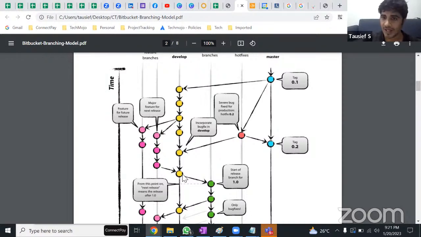What does this mean? At any given point of time, the target is that this integration branch, or this development branch, should always be stable. As long as ongoing development is happening, it should be in your local branches only. But if you are merging something to central, this develop branch, you cannot merge half ready code, because that is going to cause a lot of problems. So you need to develop it properly, test it properly. If you're confident that it is good, then only you merge it to the development branch.